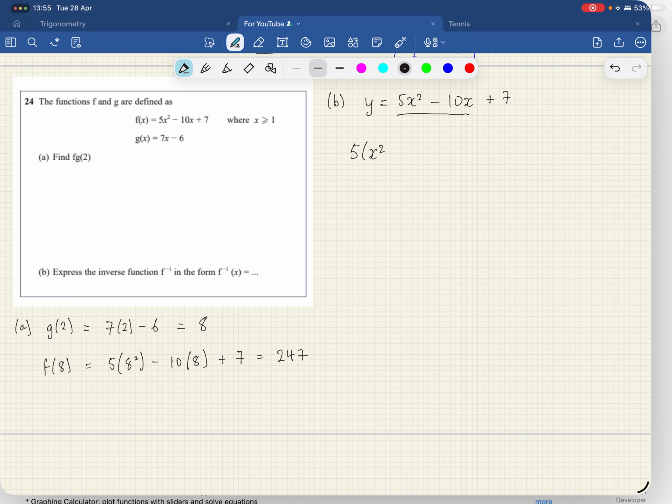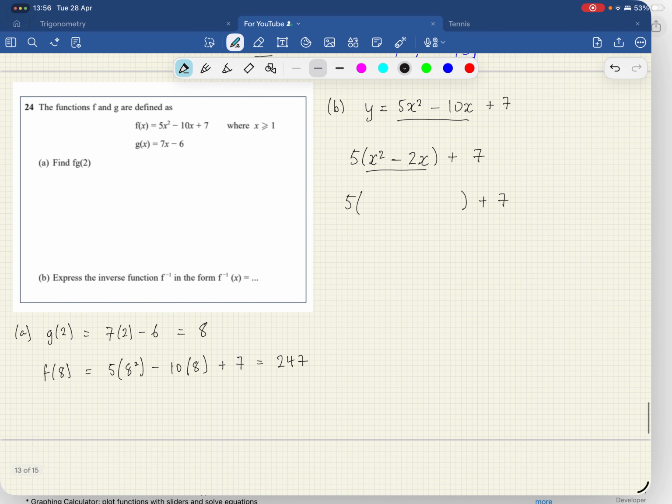That means on the inside we're going to have x squared minus 2x, and then we've still got plus 7. So it's now just this bit that we want to complete the square on, and that is going to give us 5. We're still multiplying by something, but to complete the square we're going to halve the second term. So I'm just going to make that a bit clearer. In brackets here, x minus 1 squared. That will give us x squared minus 2x, but then it'll give us plus 1 at the end, which is annoying. So we just take that off, minus 1, and everything's right there.